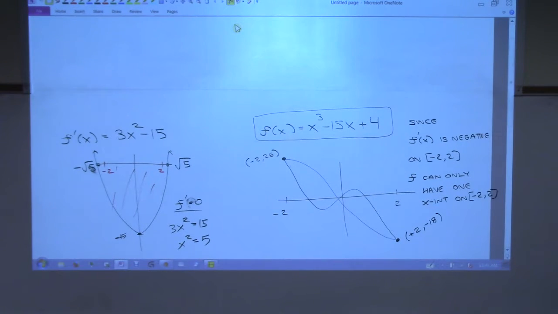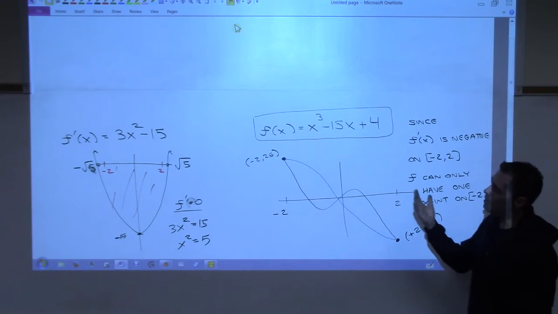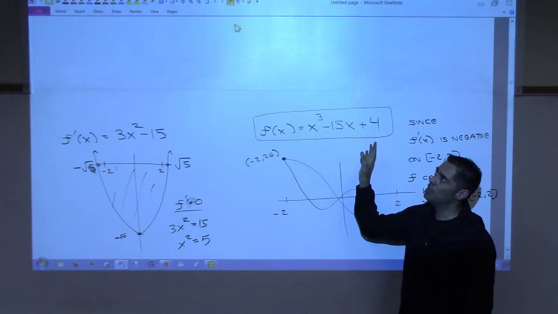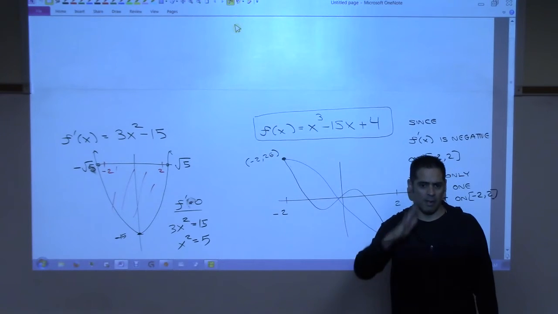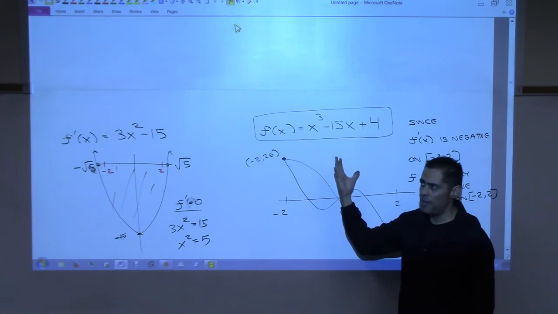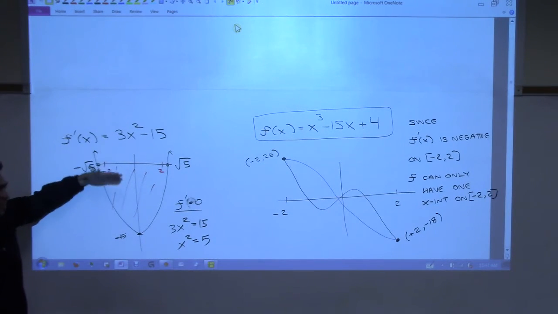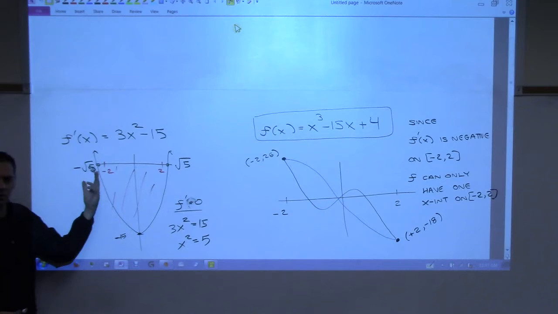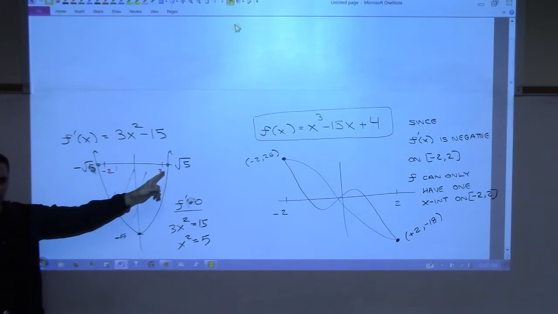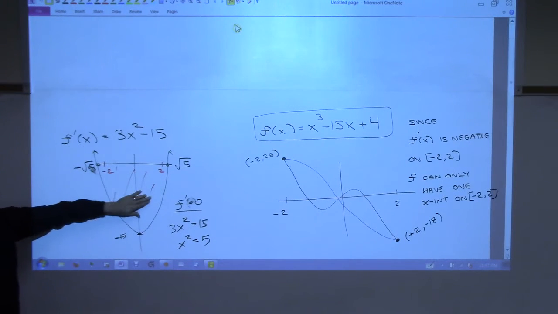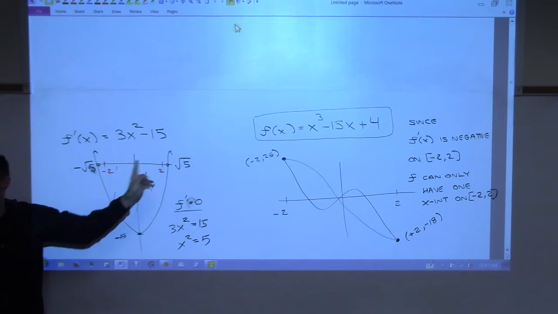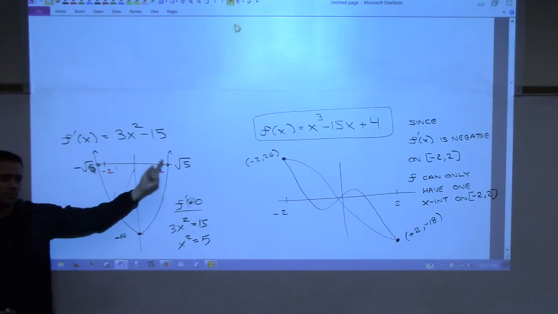Why? Because the derivative of that would be a quadratic, right? And so you come back and you're saying, okay, how many turns could this have? Well, turns would require a change in the derivative from going up and down, right? The derivative of that is a quadratic. How many times can the quadratic change signs from negative to positive? Only twice, right? You can only have 2 places where that happens. It went from positive to negative back to positive. But you're not going to have more than 2 because this is a quadratic. It can only have 2 solutions.